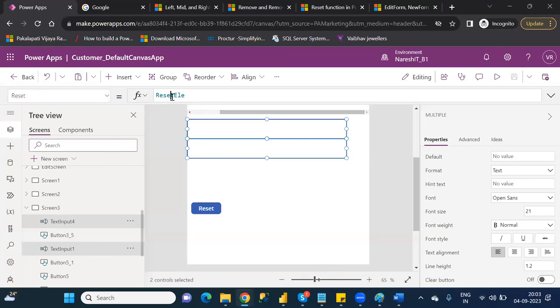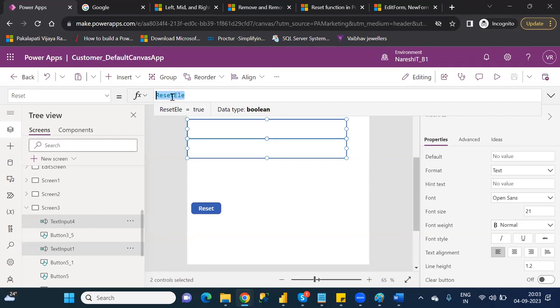And here you just need to call that particular variable name. Automatically, what option is there in that variable? True is there, right? True means the reset function is applied.